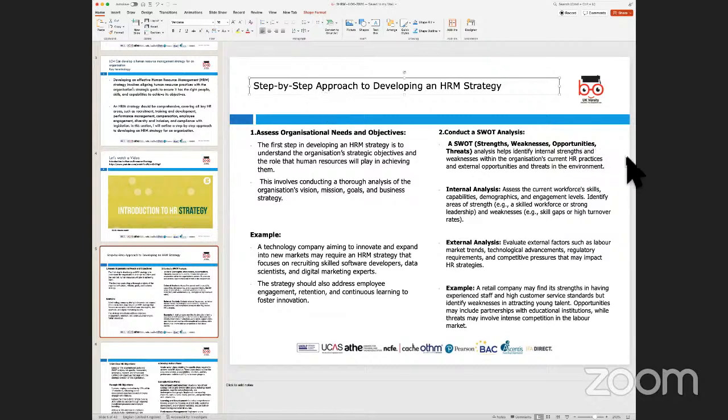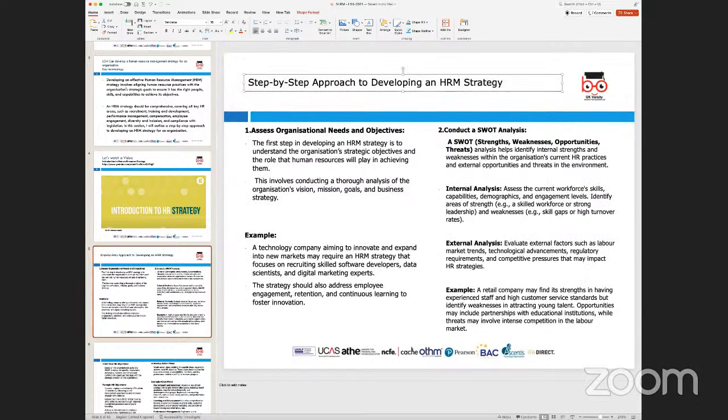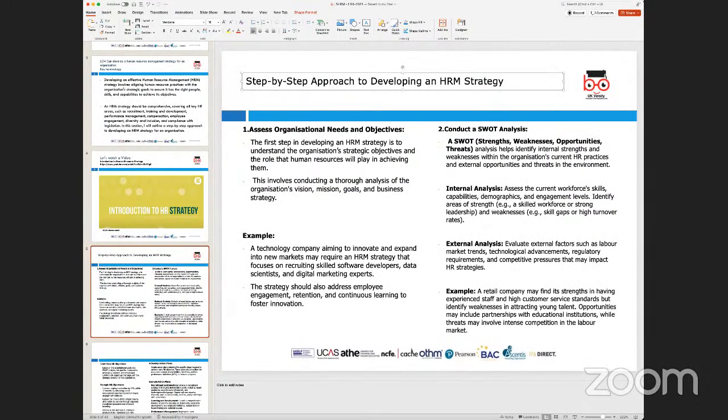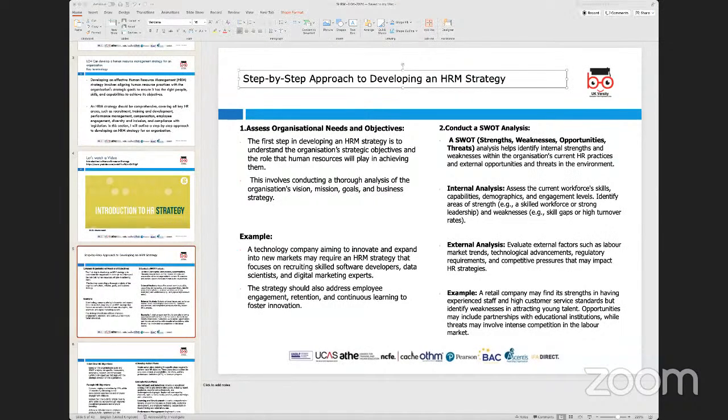Now, there are a couple of things, obviously, sometimes when we start off in the organization, when we talk about developing a strategy. In general, let's forget HR strategy for a minute, but in general, if you have to plan something which is going to help in the achievement of goals and objectives, at some stage the organization looks at some sort of introspection into what is going right, what is going wrong, what are the things that they are missing, or in some cases they want to look at market intel and obviously find out how in general the market, or market factors, are affecting the organization in the achievement of those objectives.